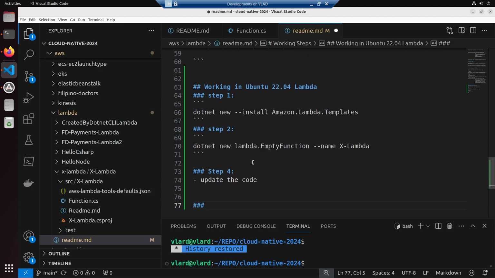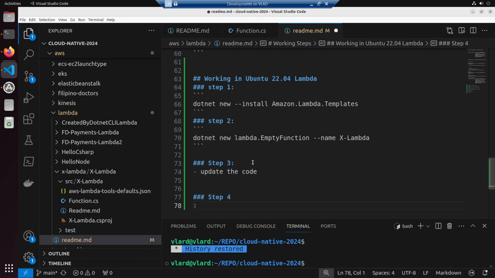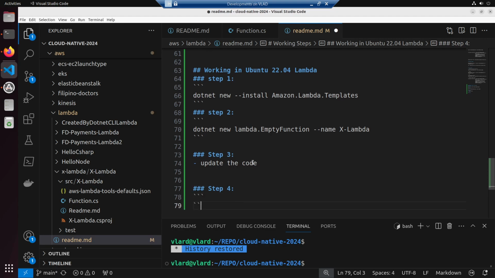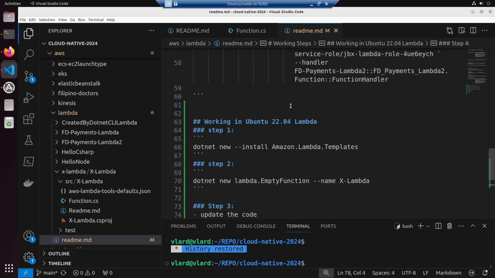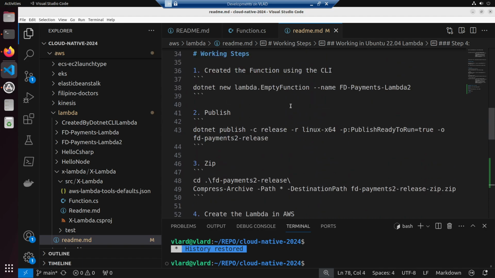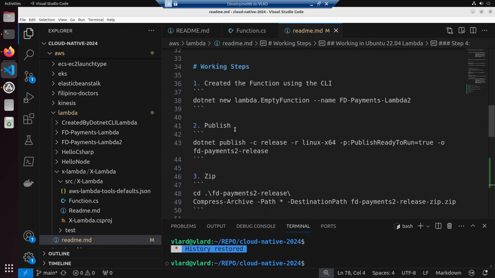Step 4 should be the same as what it did here. We are going to publish.